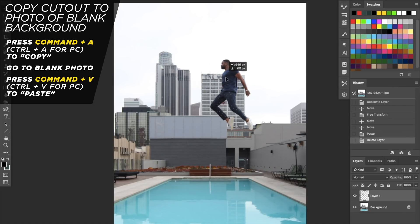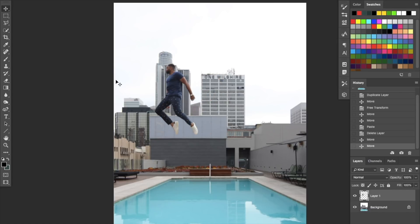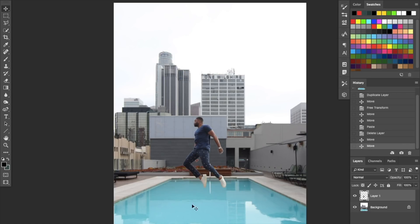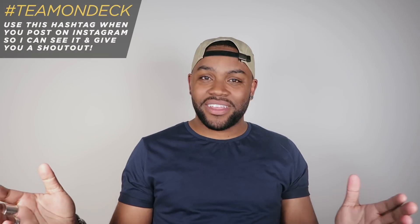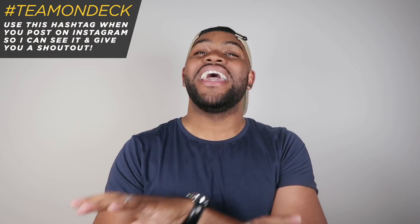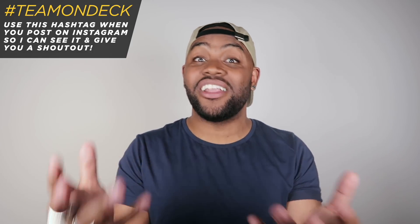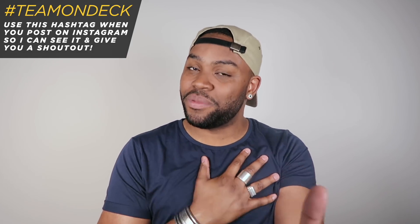Scale your body to the size it needs to be. I'll probably make the background a little more symmetrical — move the buildings around or something — and I'm definitely going to add some type of reflection in the water since it's over water. But besides that, that's about it. Your floating photo is now ready to be saved and put into your favorite editing program to change the colors exactly like you want.